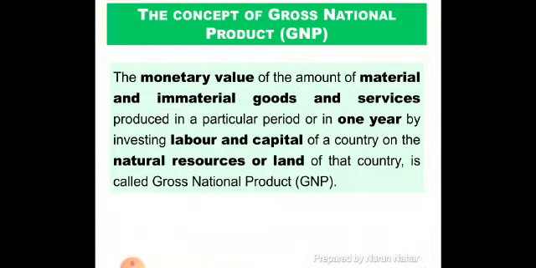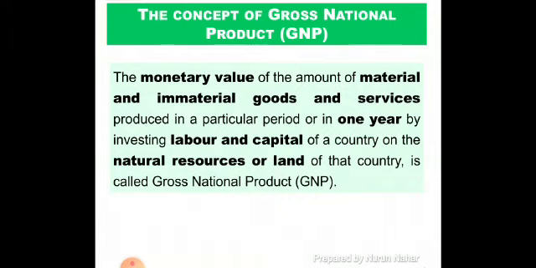The first one is GNP. My dear students, you can see some words are bold. We will give priority on explanation of those terms, such as the monetary value. Monetary value means the financial value of any commodities. Material or immaterial goods and services. Material and immaterial goods and services means some goods we can see and we can use, we can visualize, but there are some services we cannot see, but we can take help or service, such as hospital, banks, school, colleges, etc. Those are immaterial goods.